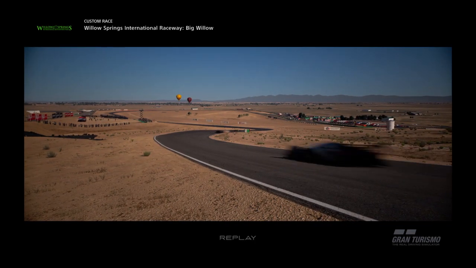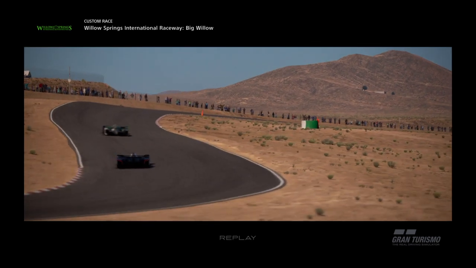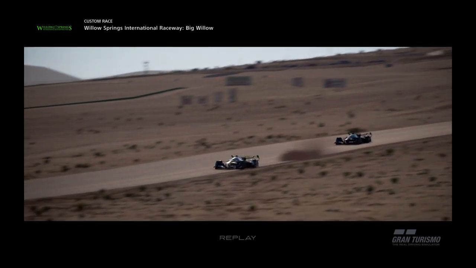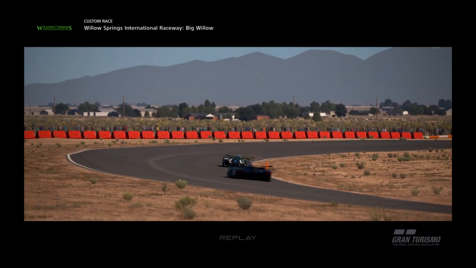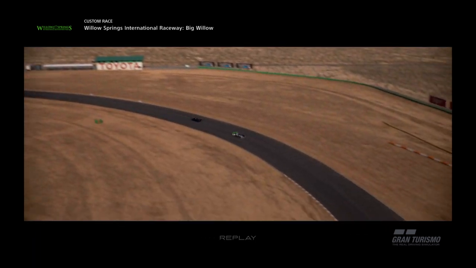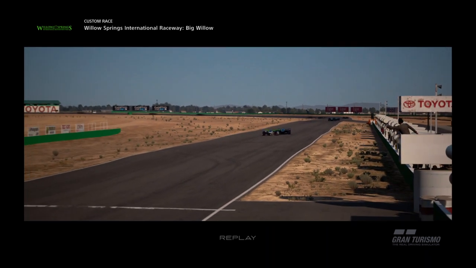Once you're ahead of your opponent, it makes life a lot easier for you, because you do not have any dirty air coming from behind. You're not losing any downforce at any point. You have all the air that you want in front of you. So that basically gives you a speed advantage, and as you would see, I built quite a bit of distance between myself and my opponent. So this is the advantage of being in the front. But again, alright, and this is the race over.